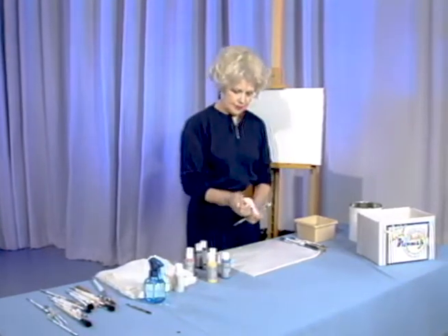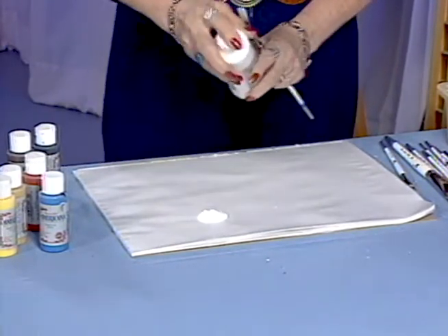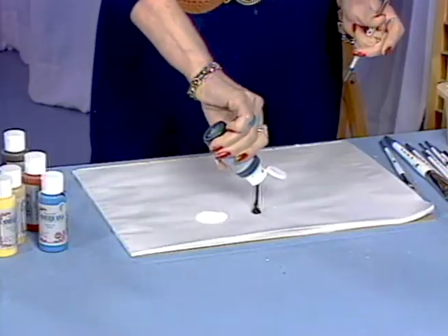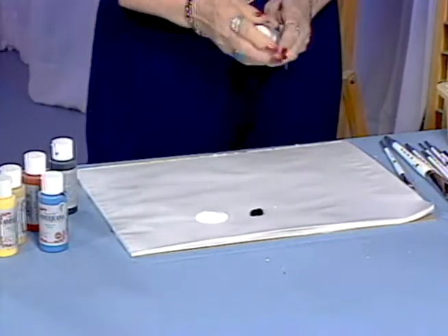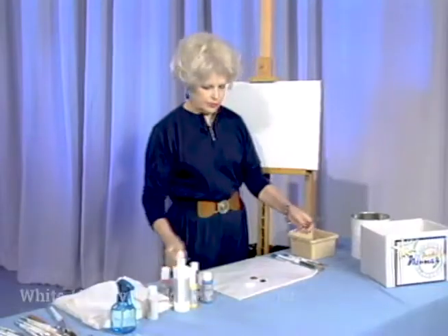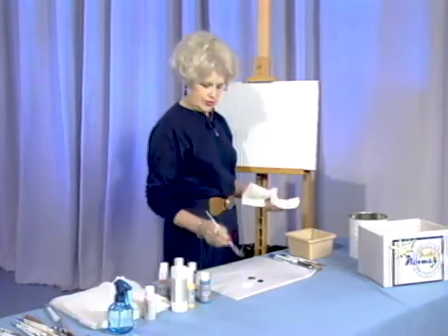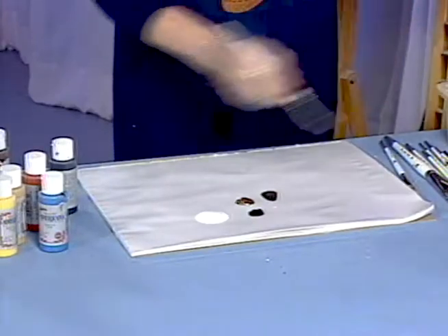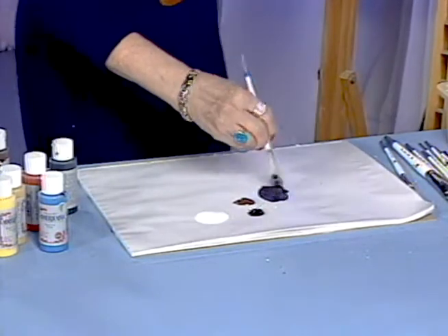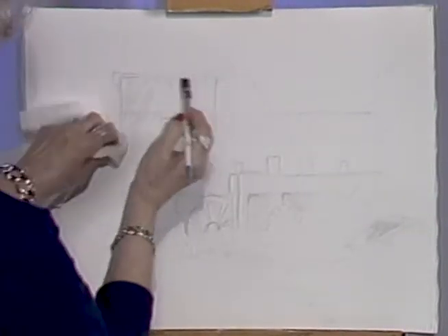Let's go to the palette and put out a puddle of white paint. I'm still using liquid acrylics — I just love them, they're so easy to work with. A little bit of ebony black, a little bit of dark chocolate. Now we're going to take a little unusual approach — we're going to start with the shadows in the mill and get all of the shadow structure established first, with the dark chocolate and ebony black thinned just a little bit. Now let's go to the canvas and start laying the shadows in.